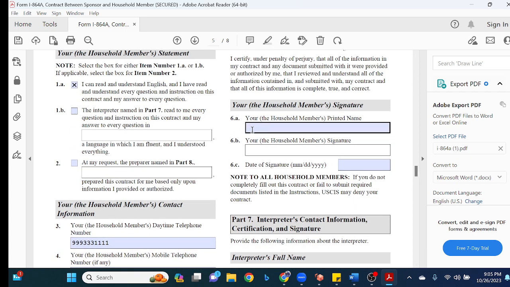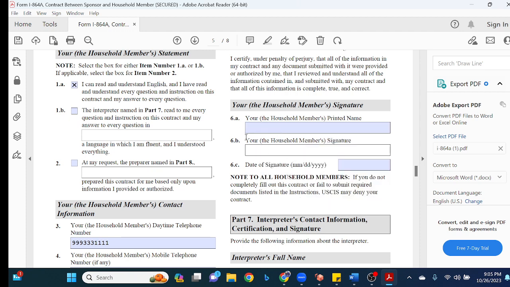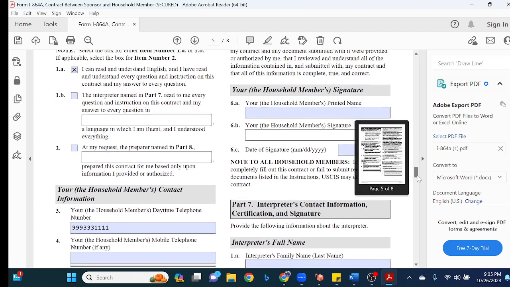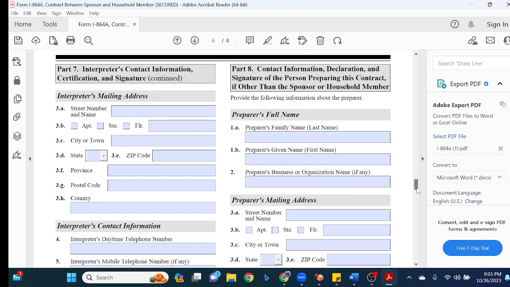We're gonna come on the other side. 6A, this is where you sign manually. So we're gonna leave this for when the form is printed and dated. So nothing else needs to be completed on that section.